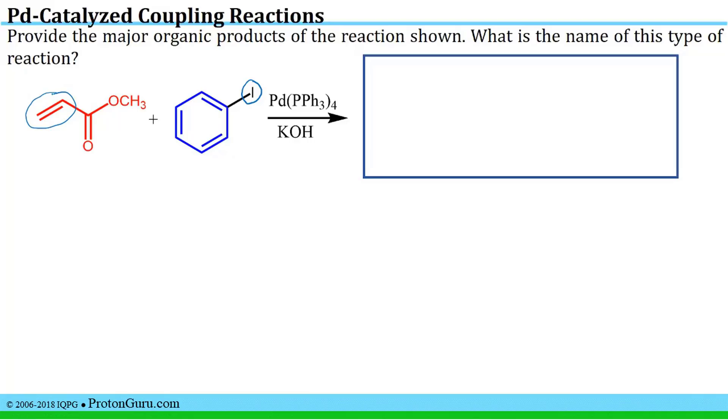Organotin, Grignard reagents, organoboron species, and in this case alkenes. Specifically, one of the hydrogens on the alkene will be replaced by the group with the leaving group. So this carbon is going to attach to one of these carbons in place of one of the hydrogens. In identifying what the major product will be, you would think that the coupling would occur at the hydrogen that is least sterically encumbered, that is farthest from this other large group.